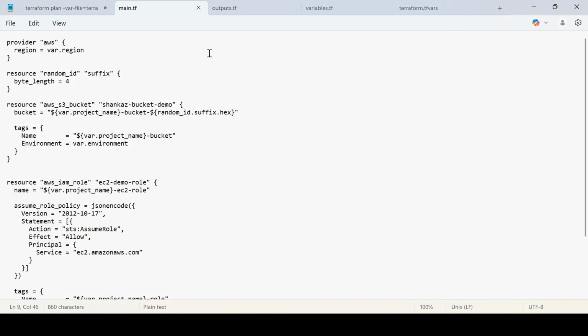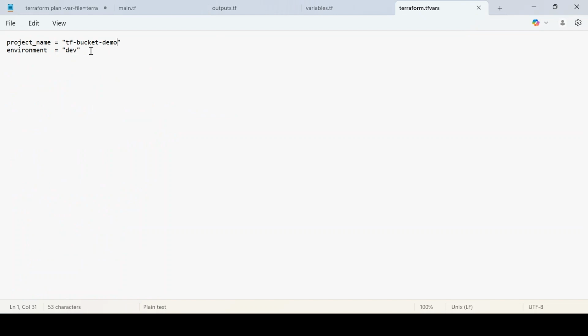I have already opened it up. These four files again. So main.tf again has the provider, since we are all working on AWS provisioning. This is the random ID. We have kept it like this, and this is the bucket name and its variables. So var.project_name, again project name is a part of your variables in Terraform. Right here, I have kept it like this.